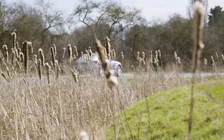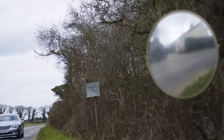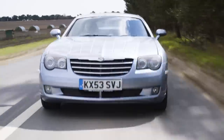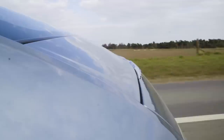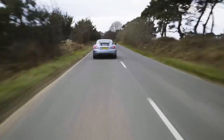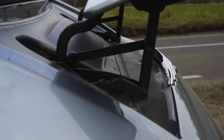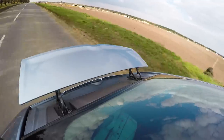0-60 in this is apparently 6.5 seconds, though it feels more like an eight-second car. Top speed is around 155 miles an hour. We do have some cool things, like the rear boot spoiler that pops up and down. Because Chrysler was in a bit of a hurry when they made this car, you can actually hear the mechanism — the electrics of it going — so that's pretty poorly made.